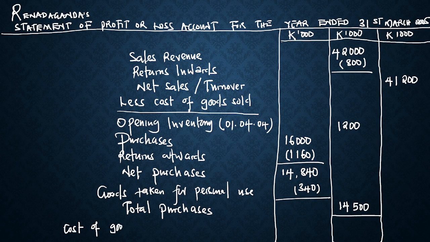$15,700. So cost of what? Goods. This one is called cost of goods available for sale, right? Yes. Which is the 15,700. Okay. Please kindly take note. It's a continuation. I'm going to the other page.